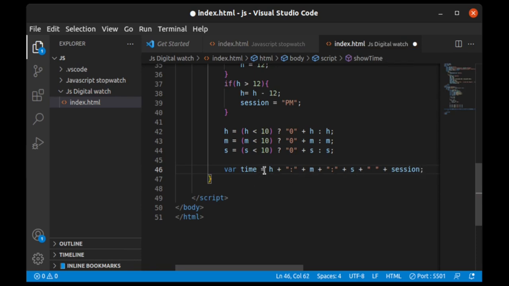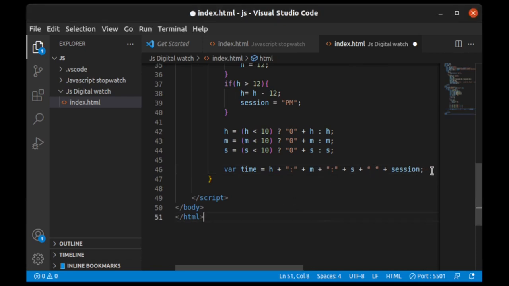This will print the hour, minute, seconds, and the session. It's either PM or AM.